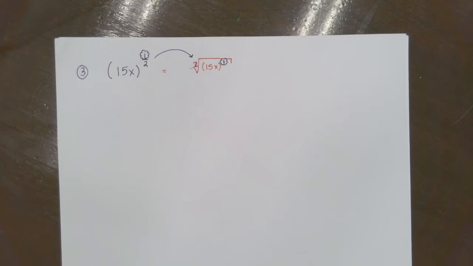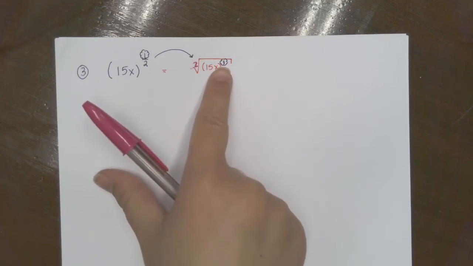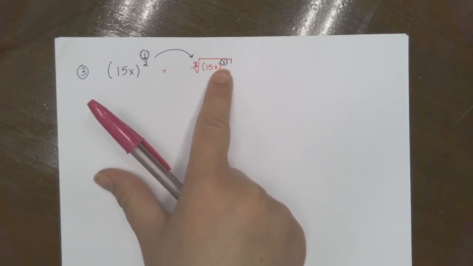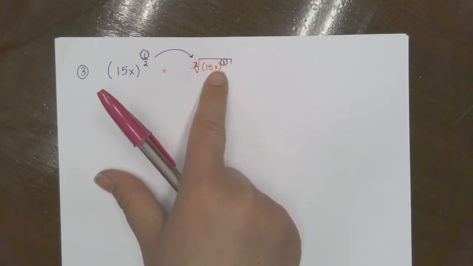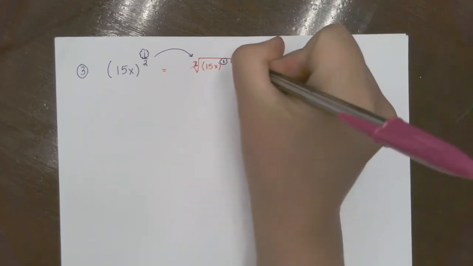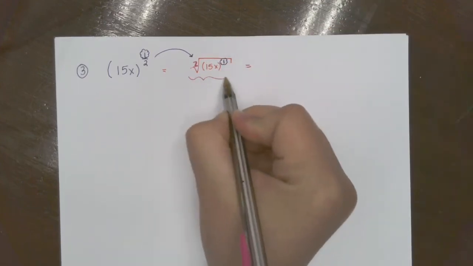Okay. Do we really need that one? What is 3 to the first power? Anyone? 3 to the first power? 3. What about 4 to the first power? 5 to the first power? You get the pattern? We don't really need this. It's just 1. So this is the rewrite.